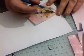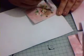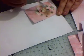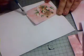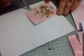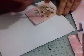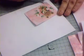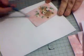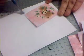And I'm just going over this really quickly, just to seal it in. And it's only a really thin coat because I find glossy Mod Podge does leave a residue of stickiness on it. But I did mention the other day how to alleviate that problem. Either go over it with your anti-static bag that you use for your embossing stamping, or just a bit of baby talcum powder, and it takes away the stickiness of it.